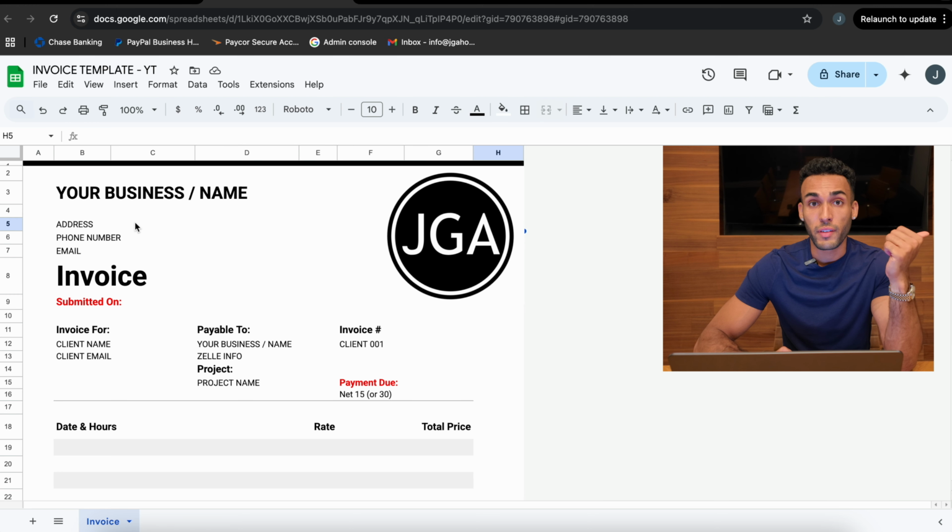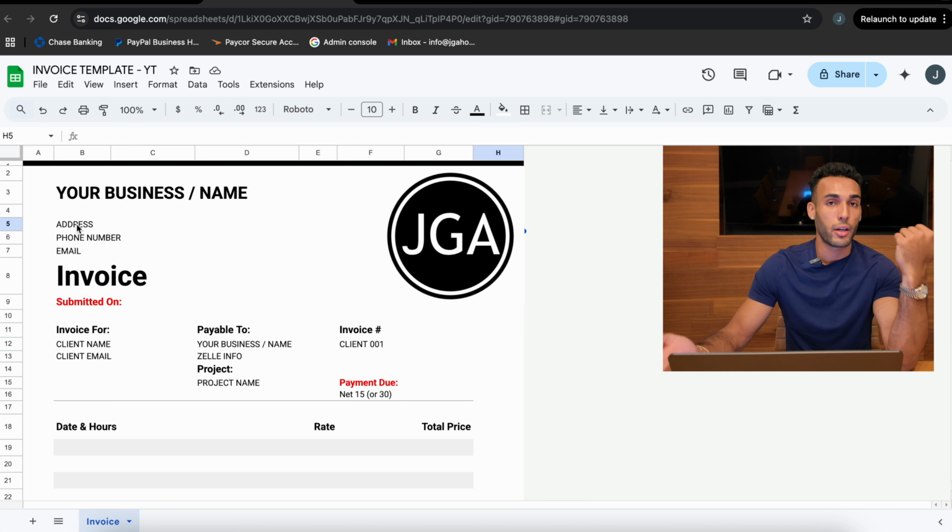With this, less is more. You want it to be clear. You don't want the client to get confused and be like, what the fuck am I looking at? For your business, if you have the LLC, put that. If you don't have the LLC yet and you're just a sole proprietor or independent contractor, put your name. If you do have an LLC and you have a studio, let's say you're a photographer and you have an actual photo studio, you would put the address of that studio.